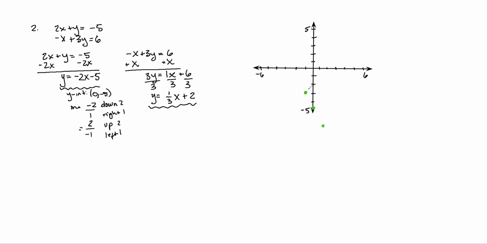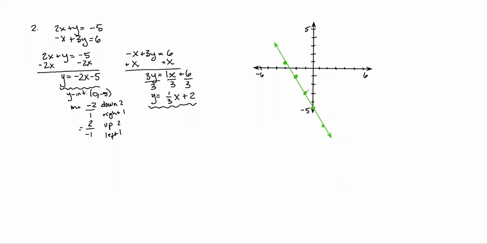All right, now let's go ahead and just do one more point. So let's go up 2 to the left 1. And I'll do one more. So starting here, we go up 2 to the left 1. Trying to make those line up as best we can. The scaling is a little bit off, but we should be able to see our line pretty nicely through those points. It's just these two that are kind of off.